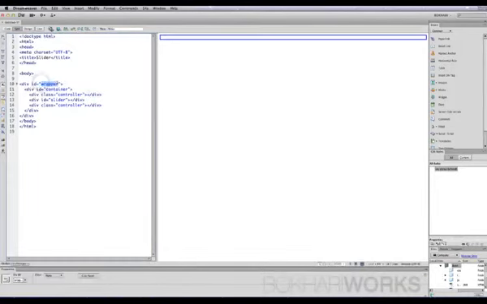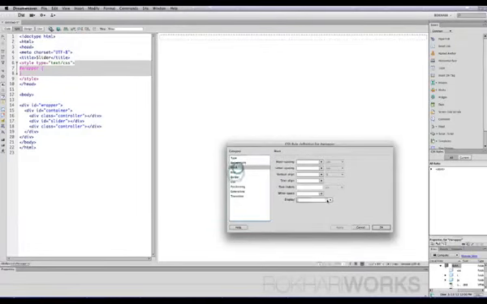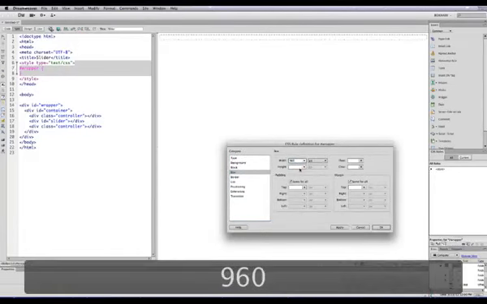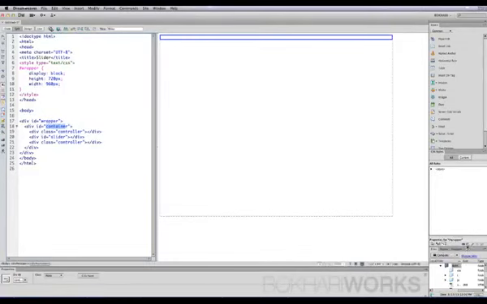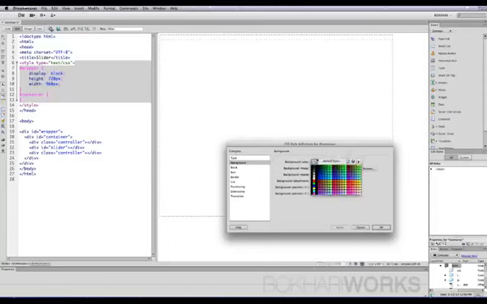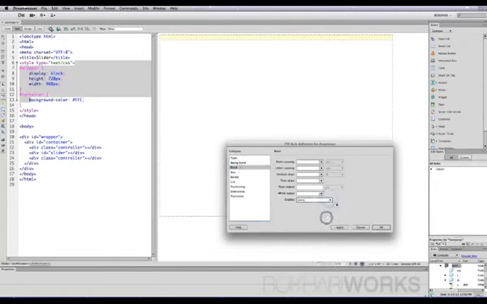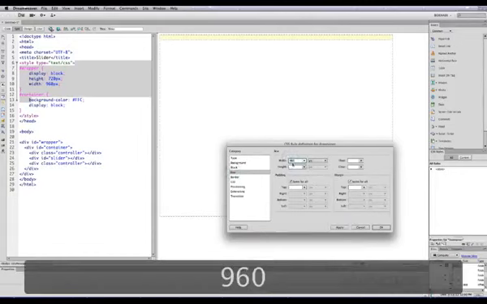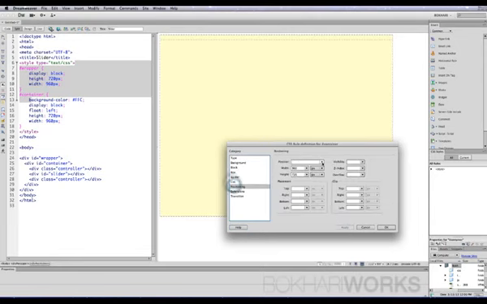Now we need to put some CSS rules for this. A wrapper. Okay, the block will be, let's put it in display block. Box will be 960 width, height will be 720 pixels. Press OK. So now selecting the container, we need to give it a CSS rule. Less specific, compound base. OK. Background, we're gonna give a light yellow color to know the container, to understand the container spaces. Basically, we're gonna give it a block. Box would be 960, and that would be 720 pixels. Floating would be left. Border, that's container. Overflow will be auto.